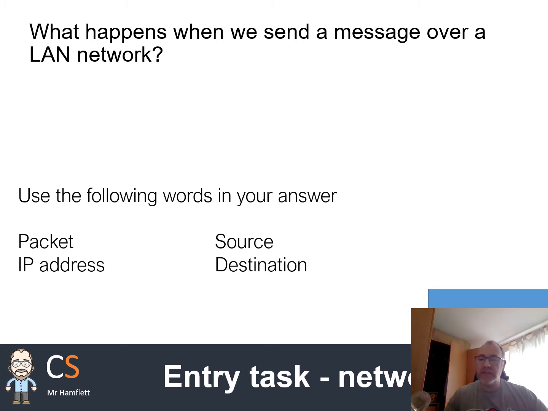Now, when we send a message over the local area network, that message first of all has to be split into smaller parts. Those smaller parts will be packaged up into a packet. Each individual part will be a single individual packet. So if I break it down into 5 parts, I'd have 5 packets. A packet will contain the data I want to send, but also the IP address of the destination, where is it going to, and the source, where is it coming from, a bit like a letter.